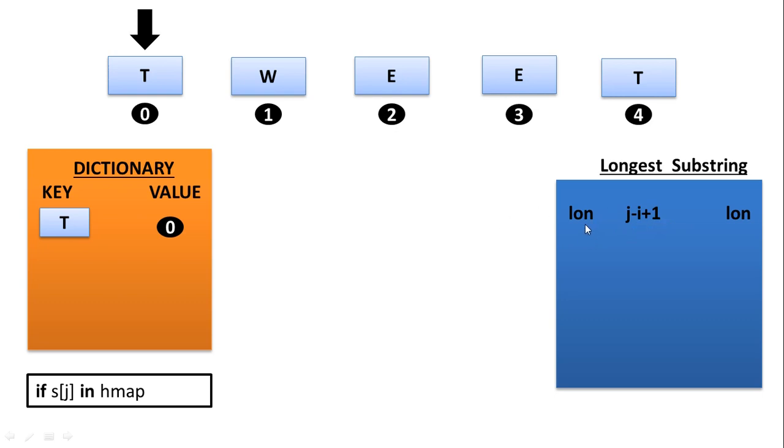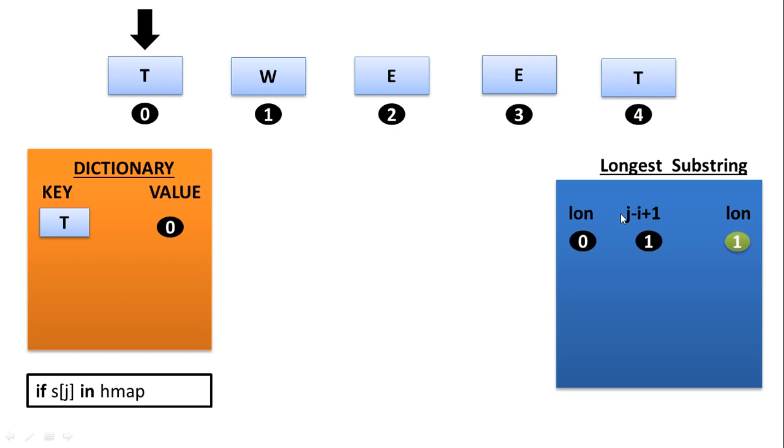So in the first case, the value stored in ln is 0. If you remember, I mentioned in the beginning itself that we will initialize a couple of variables which are ln and I, and both of them will store the value 0. So initially, ln stores the value 0.